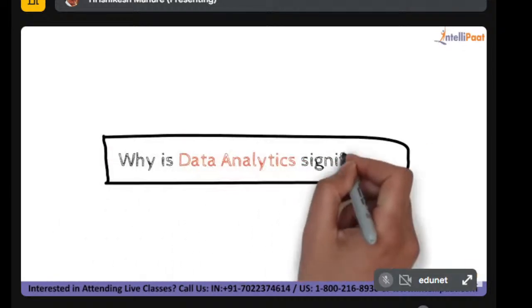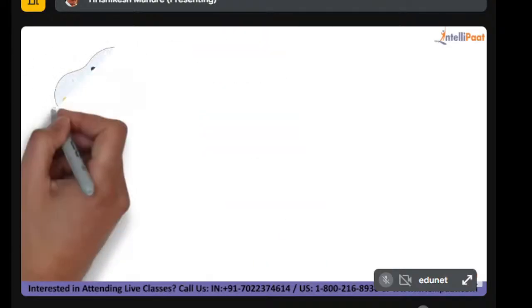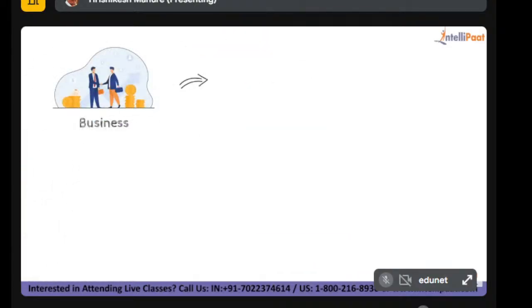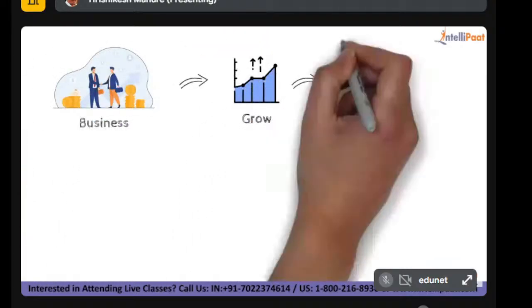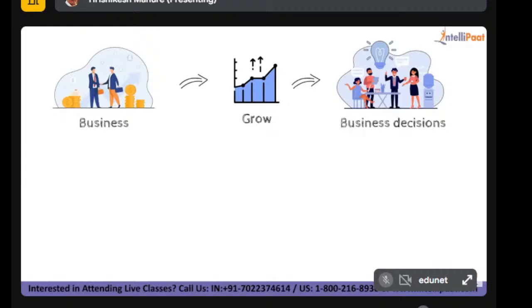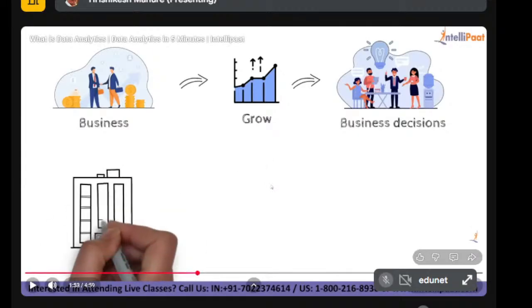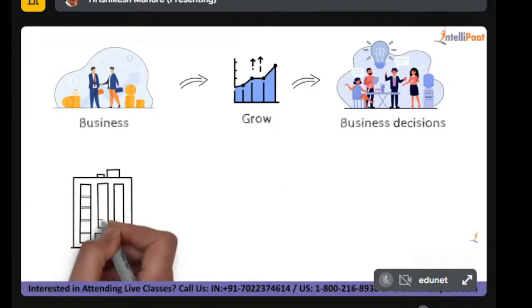Why is data analytics used? Because it uses data analytics to optimize and grow by making better business decisions and practicing more efficient ways of doing business. So what is a business decision? We know if you want to grow the organization, we need to take decisions. So how are we able to take the decision directly? No. For that, we need data. Using that data, we are able to make some kind of proper decision. Am I correct?